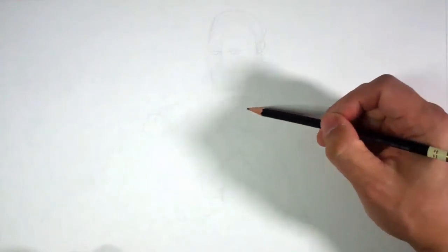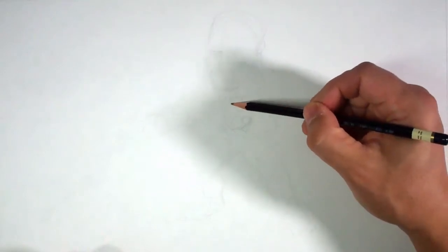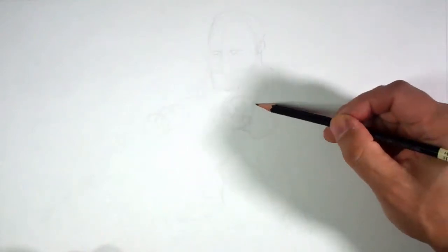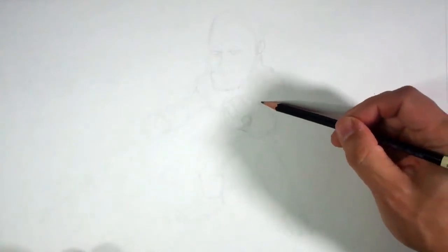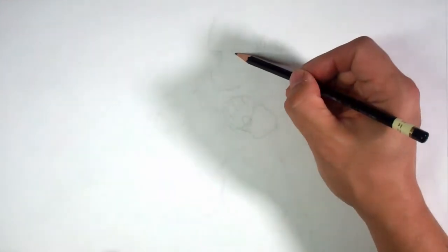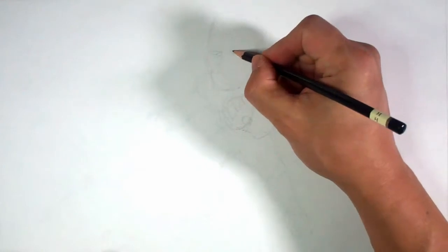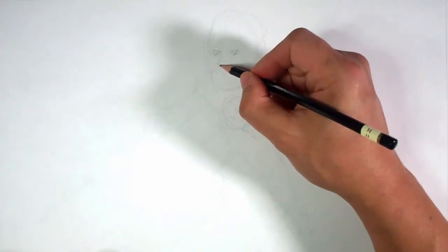Okay, I think I know what I'm going to do here. Actually, let me do one more thing. That way I know how that's going to be. I'm going to have him kind of hunched over in a fight pose, holding the gauntlet. And I think that's pretty good for me. I'm just going to add a few more details to make sure that is the way I want to go.